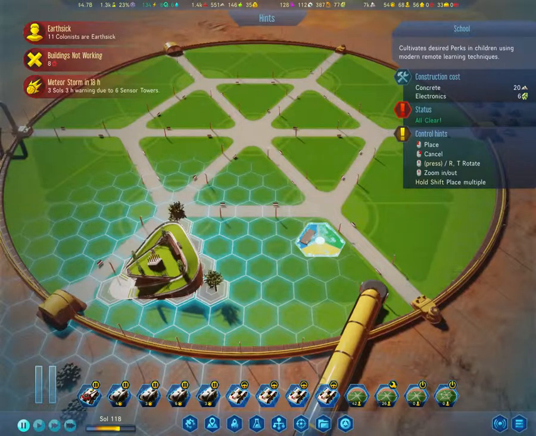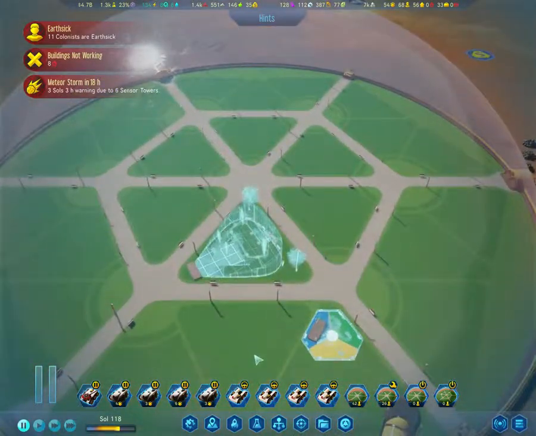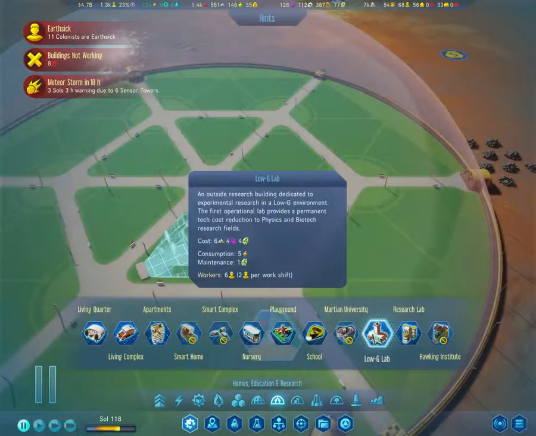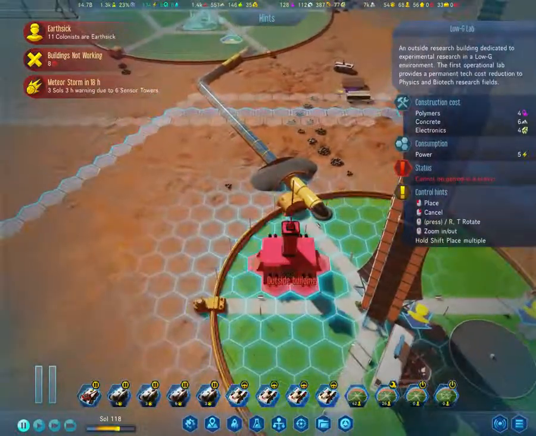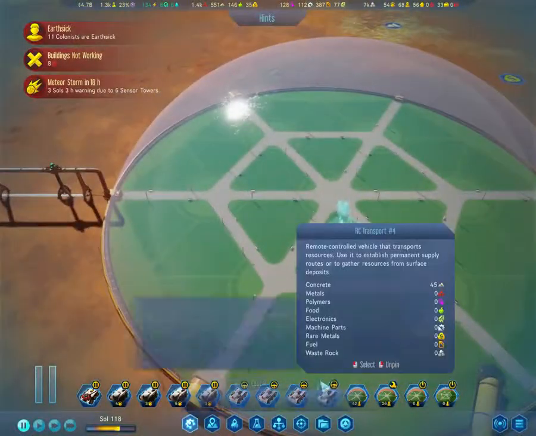That is a bad size, isn't it? Build. Education, we haven't got. Growth labs must be built outside. I've already got that one. Built that earlier, didn't I?